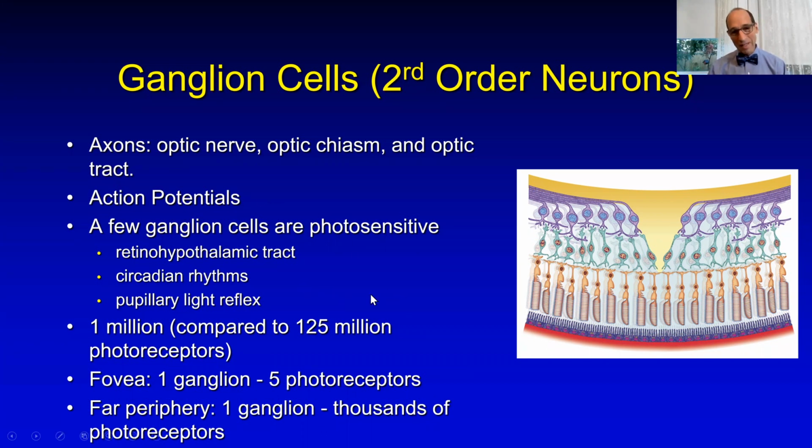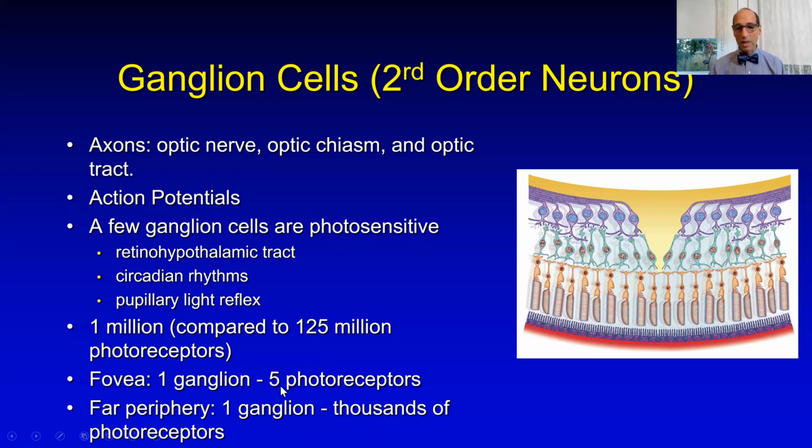There are ganglion cells that are photosensitive. This is new since I was in training, but this was on our board review. We do the recertification, and that was a question on our boards: are ganglion cells photosensitive? And they can be. They have to do with the circadian rhythm, although it's not common. There's 1 million ganglion cells compared to 125 million photoreceptors. So your retina is really more like brain tissue. It does a lot of processing. Your retina does 125 to 1 processing of the image.